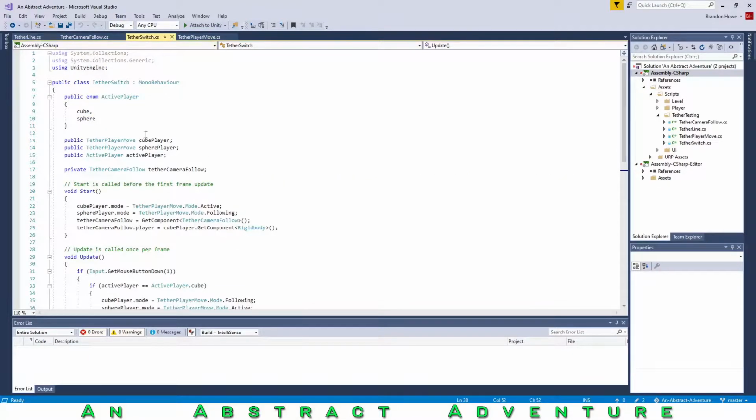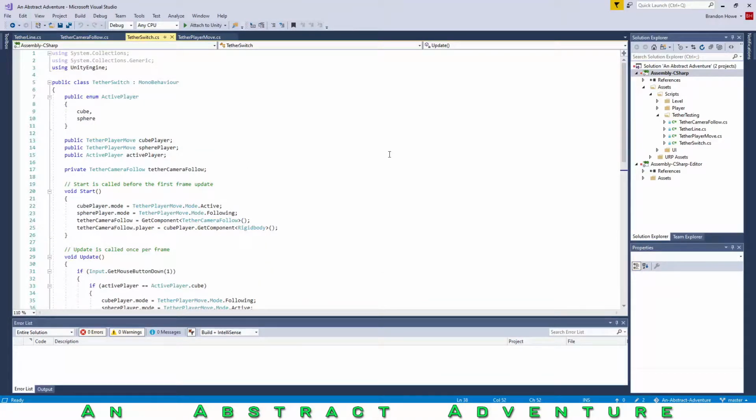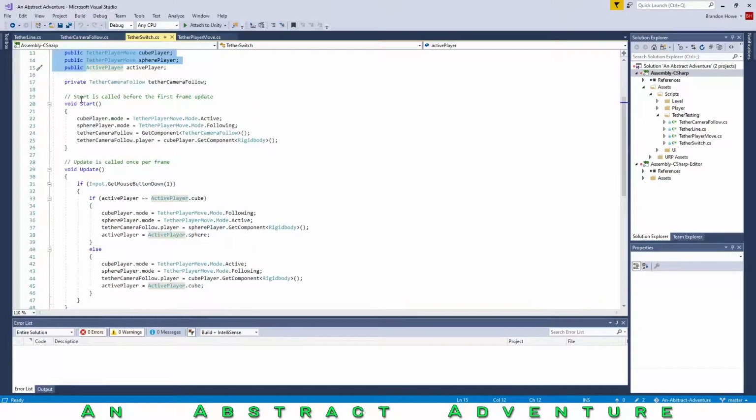And then Tether Switch looks exactly the same as our normal player switch, just with the word tether in front of everything here, again to keep things self-contained. So we have our two characters here, and then when you hit, it's still the left mouse button. No, it's the right mouse button now.